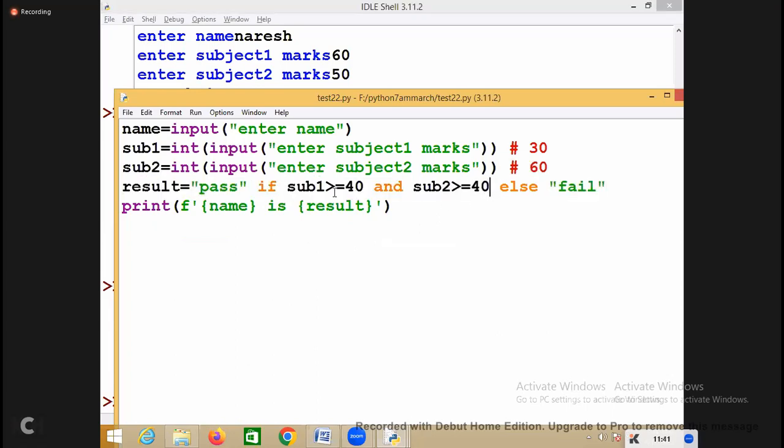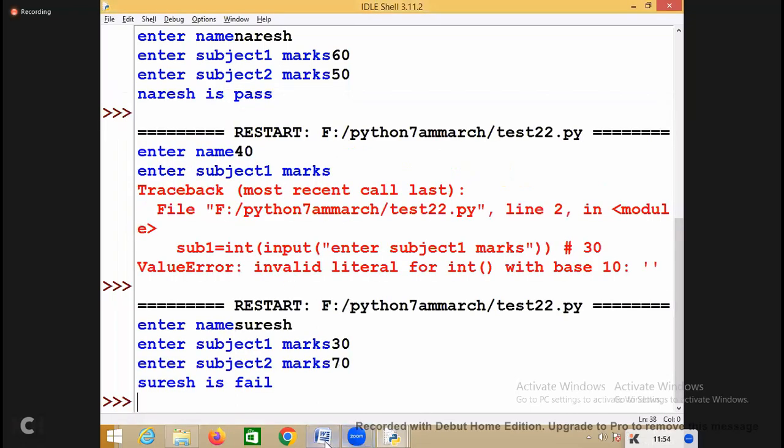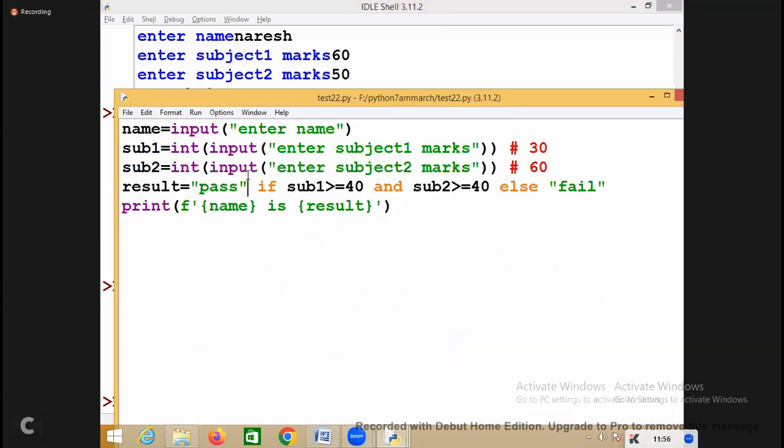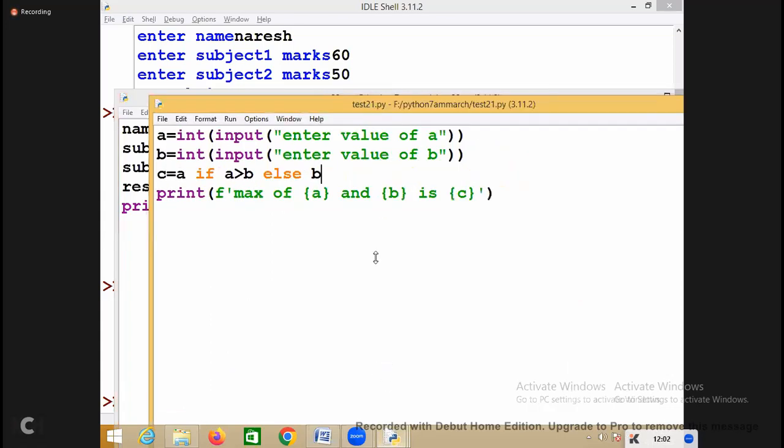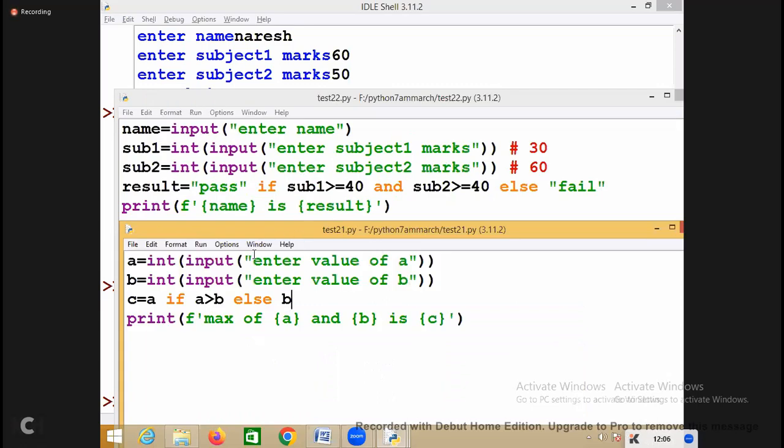Fail. If this condition fails, it evaluates the else part. If this condition is true, then it evaluates which part? If. So that is where you find the difference. I think you have done like this. Yes, you have done like this or not? If you have done it, fine. Otherwise, you can just see what you have done, right?